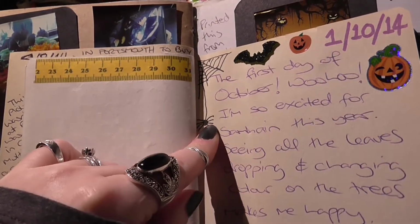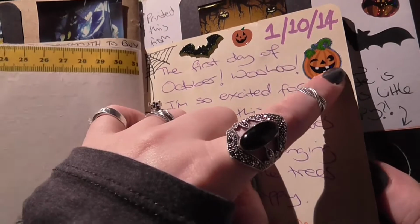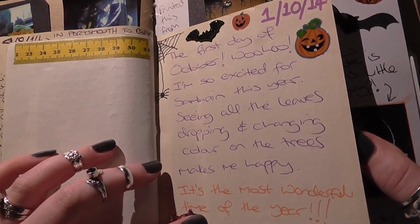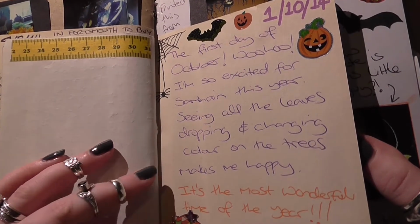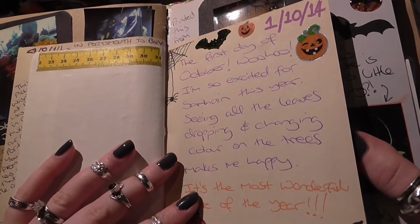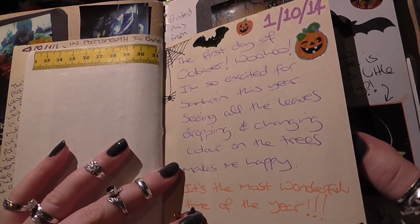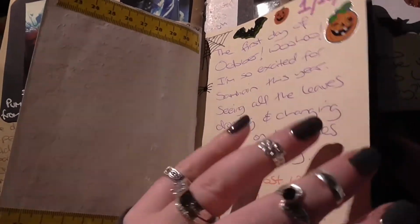I've got a bit of doodling, a sparkly bat, and some pumpkins. That was the first day of October, so I get very excited about the leaves changing colour and about the fact that it's October and all that stuff. You know, like a lot of people do when it's coming up to Christmas and the 1st of December. I get like that in October, so it's a bit of journaling about that.